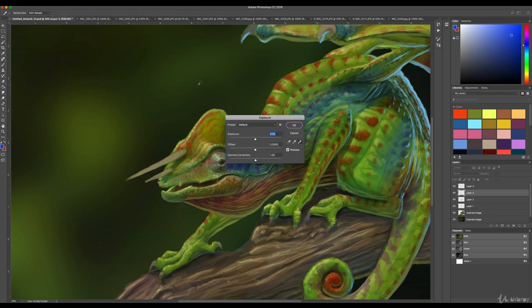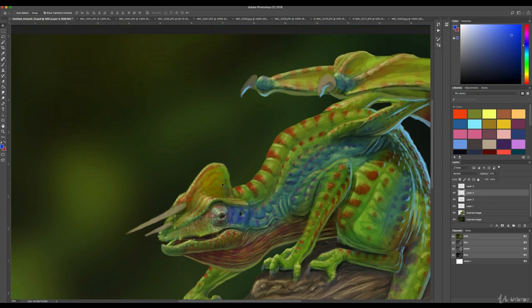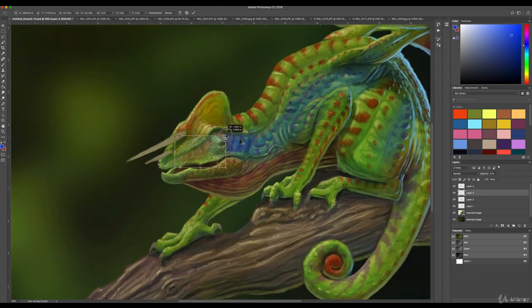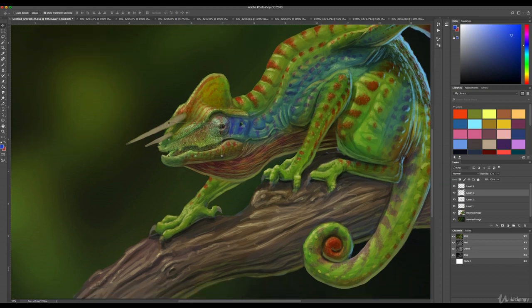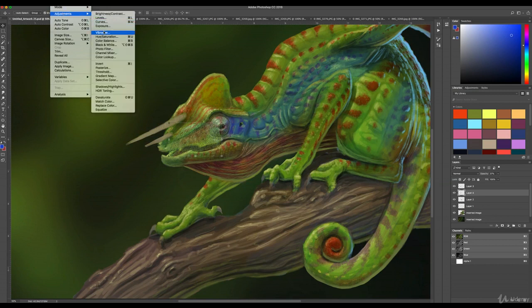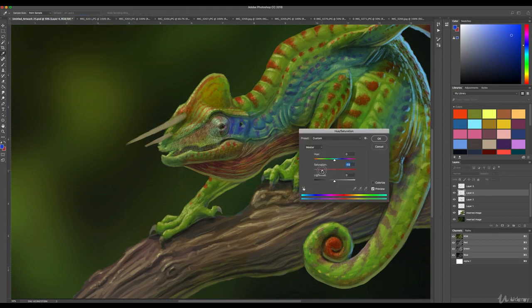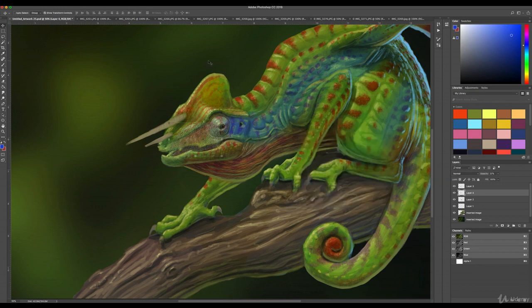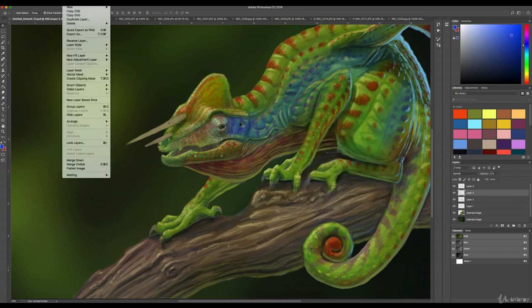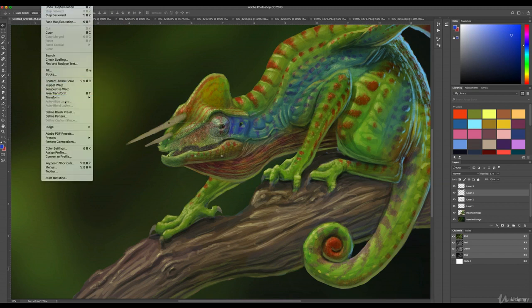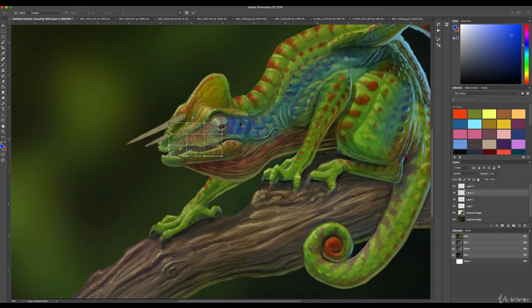Place that. Image, adjustments, exposure. Bring that gamma up. And the exposure. There's not a set number or spot you need to do this to, but it's kind of something you have to do by eye and just see what looks good through sort of trial and error. Okay. Go ahead and we're gonna bring down the saturation so we're not competing with our previous colors. And let's go ahead and get that transform, edit, transform, warp.